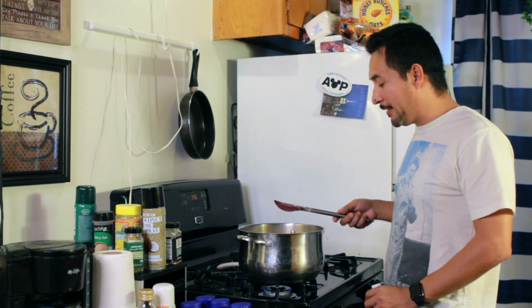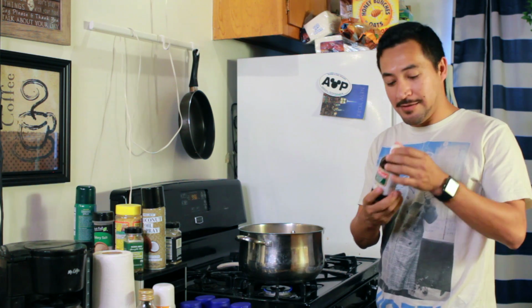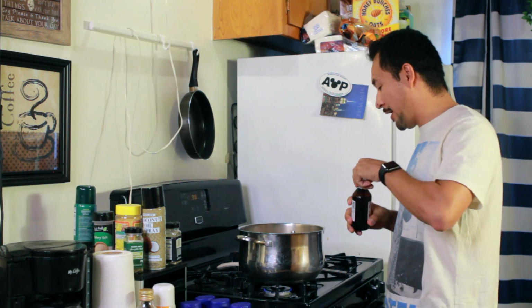Okay, hopefully your rice didn't spill out and it's still boiling. It's still doing wonderful, and you could start smelling the smell of the rice. So now we can start adding the vanilla. So you could add one spoon. The spoon of this one, okay?